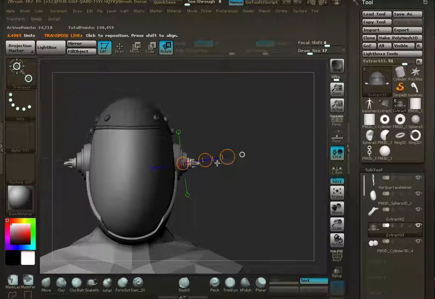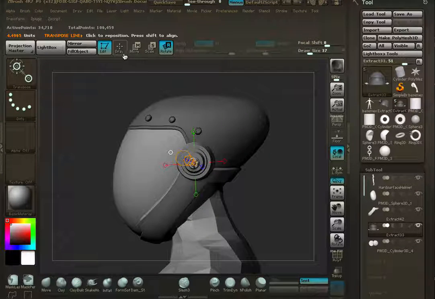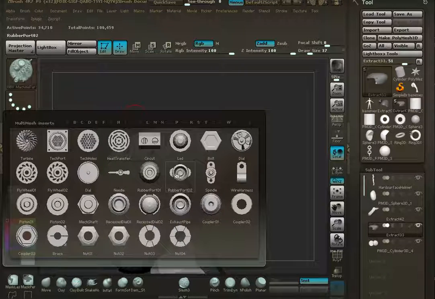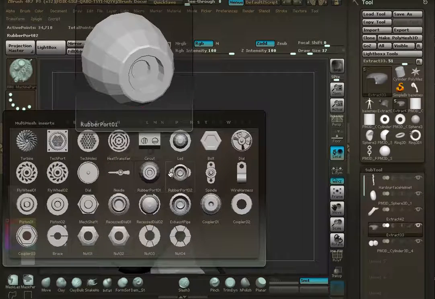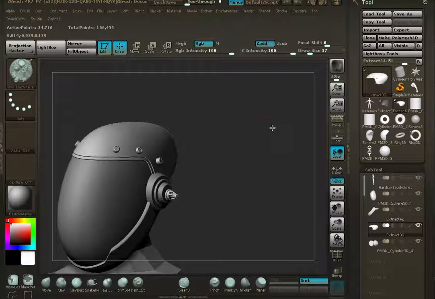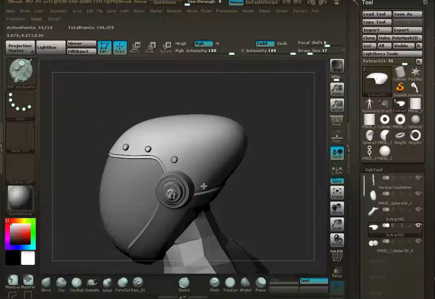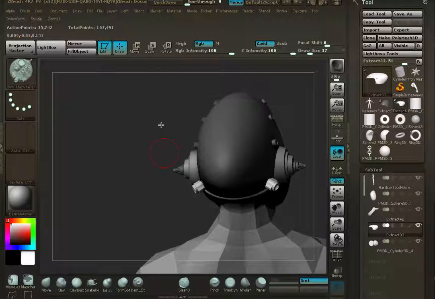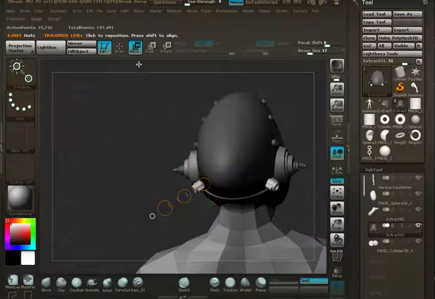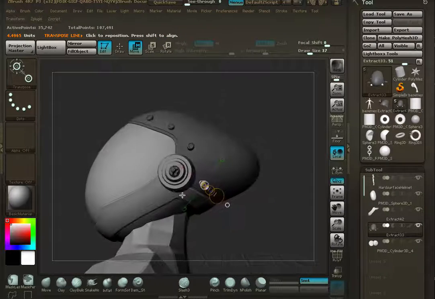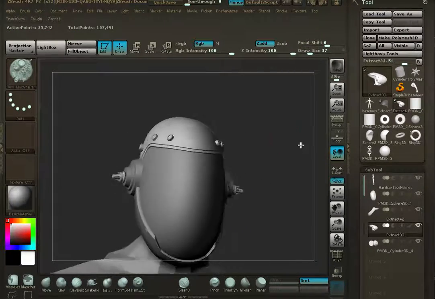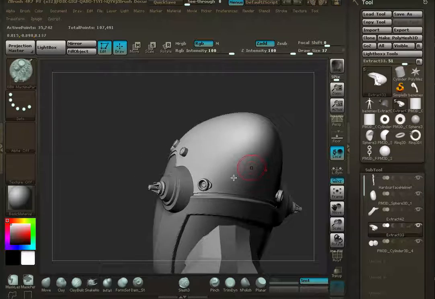And what's great is when you draw out an insert mesh, it masks everything else. So then you can just manipulate that. So if I were to come in and just select out these pieces and I wanted to use them, as soon as I draw it out, you'll see it masks the whole helmet, and it sets up my transpose line right with it, so then I can manipulate these into place. And then when I'm done, I can clear my mask and see how they look. And I start to get some neat little detail.